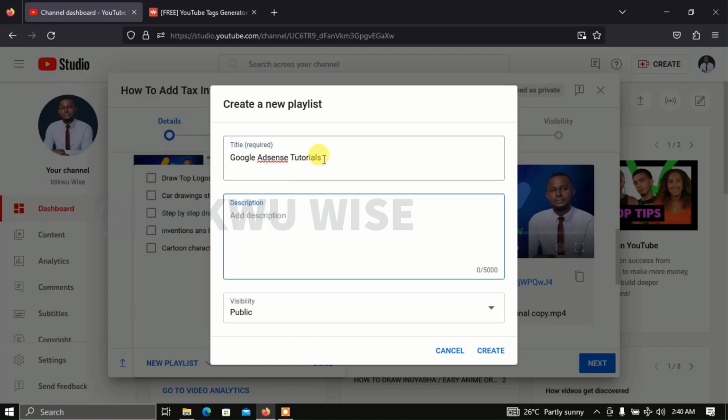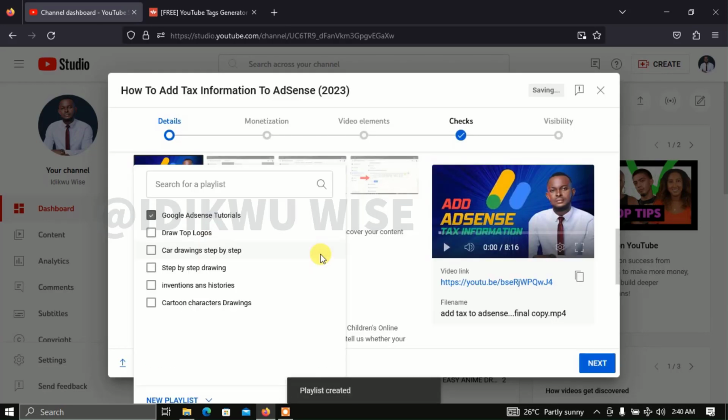Once you input it that way, the description is not optional, but if you choose to make a description, you explain what the playlist is all about. Once you indicate that, you click on create. Then you click on done.